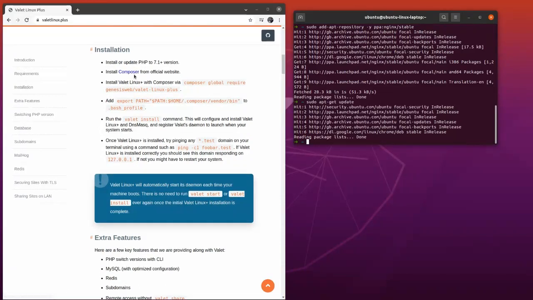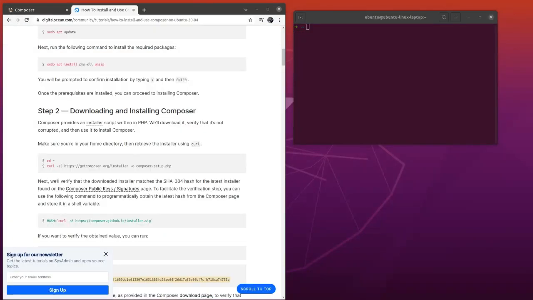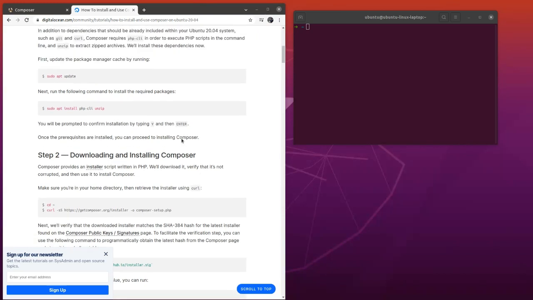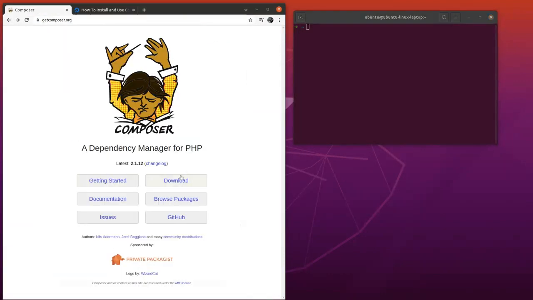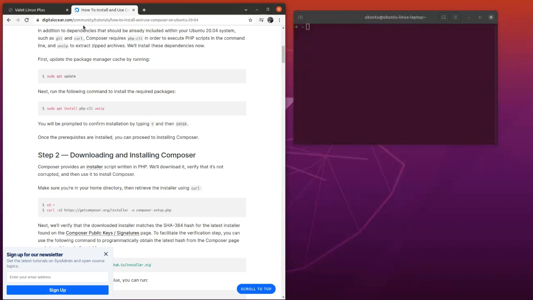So now, and this is something that we're going to need, we need Composer. I use this guide for Composer. It's a little bit more broken down than the one on the official site, which can be a little bit confusing. So we'll just move that back to Valet and we'll come back to that. So let's install Composer. I've already installed PHP CLI as far as I can remember.